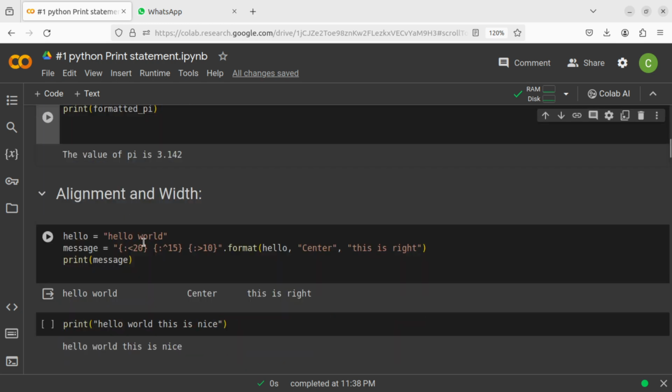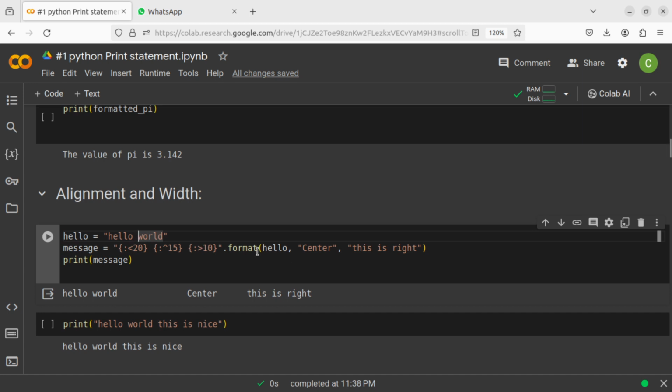Now suppose you want to align your text, right? Like you stored a value hello in a variable, and you created a new string here. In the string you are passing three parameters, like hello, world and so on.